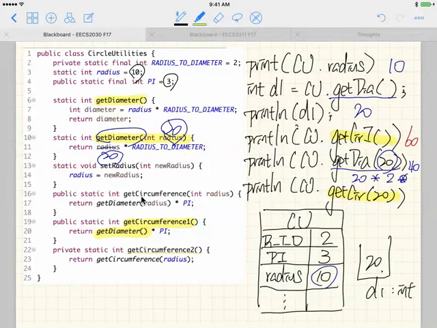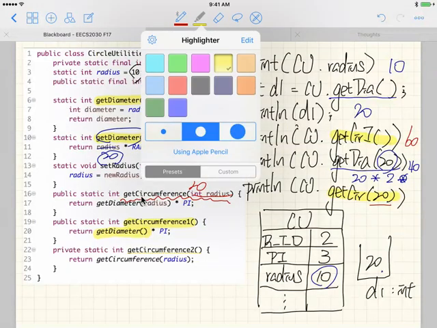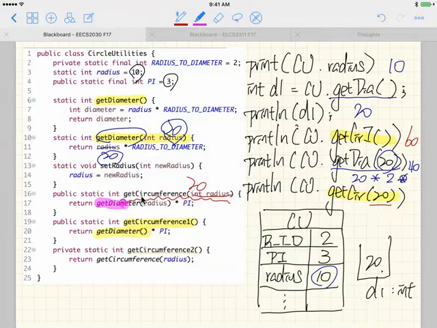So we're going to say getCircumference 20 over here. Let me use red. So this will be the last one I will trace. I can leave the rest to you. A similar idea. So when you say getCircumference 20 over here, this will be the method we want to trace. So you get 20, right? And then you're trying to make this helper method call, which is over here. Okay, this one, we're going to use 20.